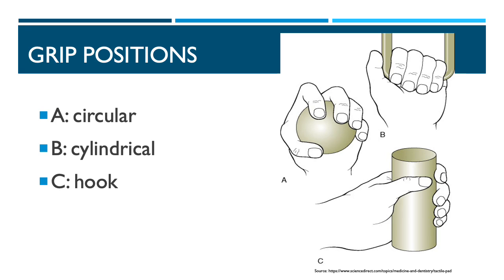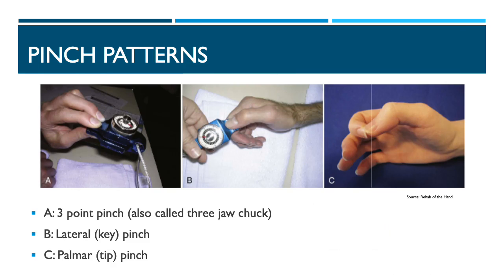So something that you want to really look at is an activity analysis, depending on what activities they're having trouble with, and figure out what muscles do they need based on what position they're using. Power grasp, so when you're really holding tightly, that tends to come from the ulnar side of the hand. Prehension and dexterity come from more the radial side of the hand and wrist. So in our pinch patterns, then we're really looking at that radial side and we're looking at that dexterity.